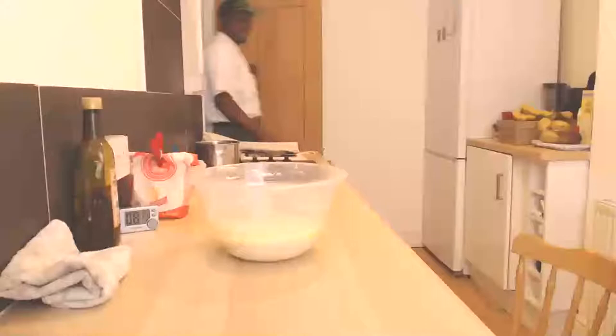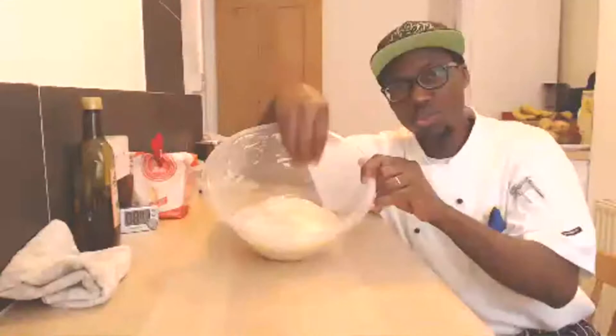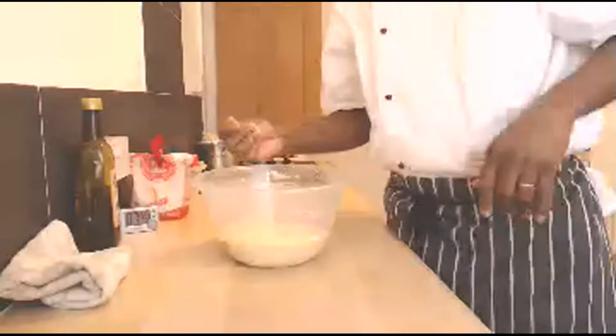I'm back now. So I'm gonna be showing you the technique, how to stretch and fold it. So I'm gonna start now. Let me wash my hands.